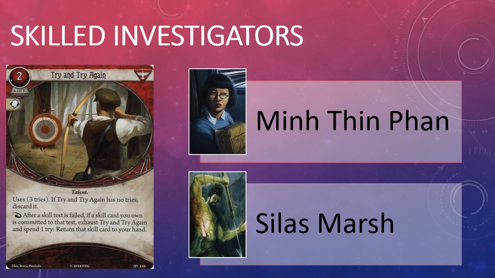Try and Try Again may only have 3 tries, but it's a really nice option for Min to have in her back pocket if and when an investigator fails a skill test. She can simply pull that skill back to her hand and commit it to another skill test at a later date. Try and Try Again may also find a home in Silas Marsh. I think there are a few players out there who are putting the level 3 version in his deck already.